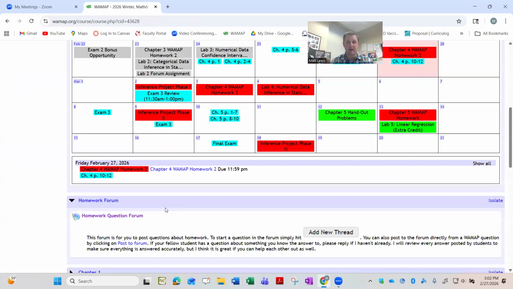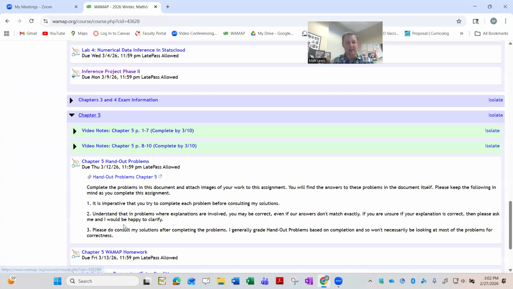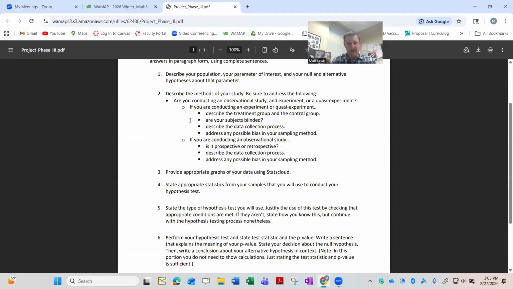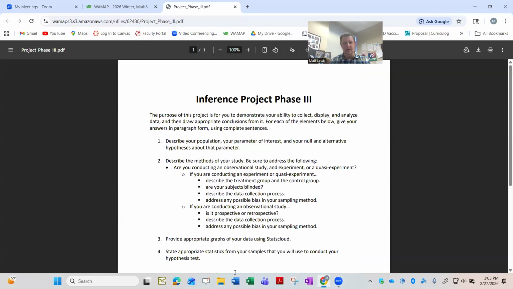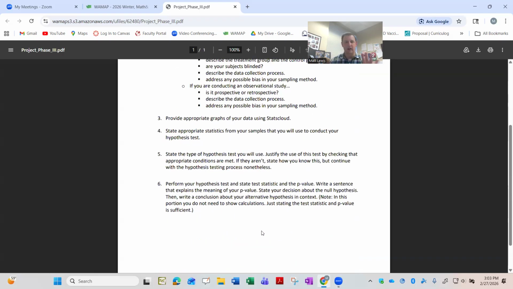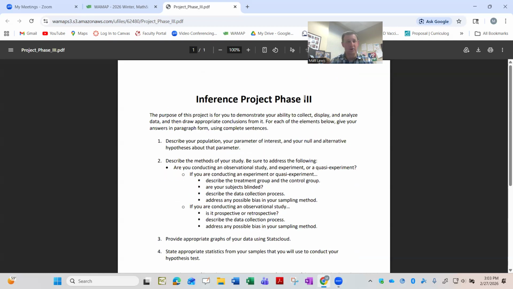And then finally, project phase three is here in chapter 5, and that's due at the very end of the quarter. And the third phase of the project, I'll go over this in more detail later, but basically it's having you put all this together and present me with your data, your conclusions, and all that. And so this is the criteria. So feel free to read through this yourself so you can have an idea of where you're going. But like I said, I'll reintroduce this as we get a little bit closer to when it's due.